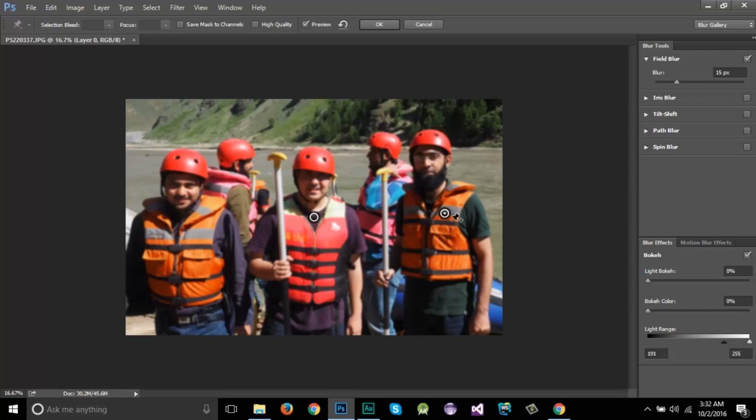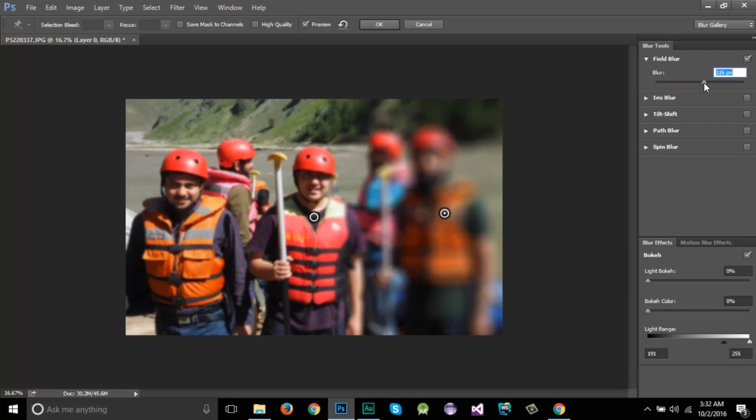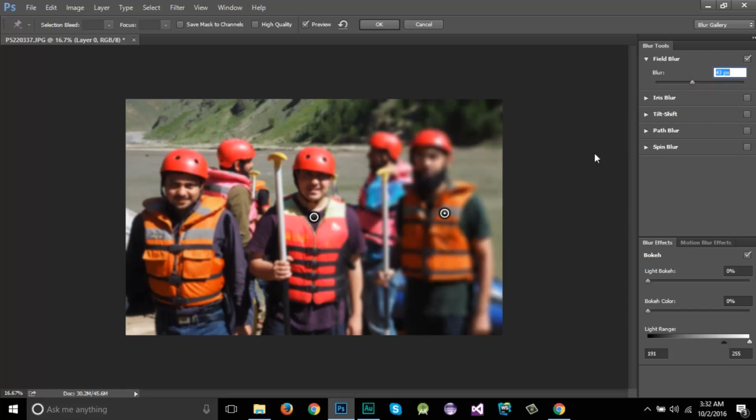That means if I select the icon that has a dot and I increase the blur, the blur effect will be applied around this selected icon. I can also drag it somewhere else.